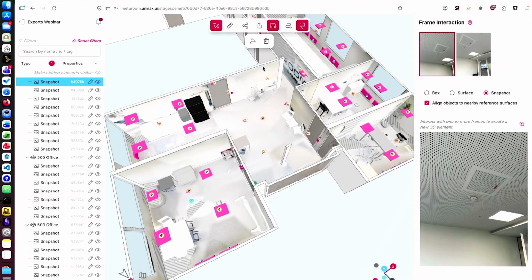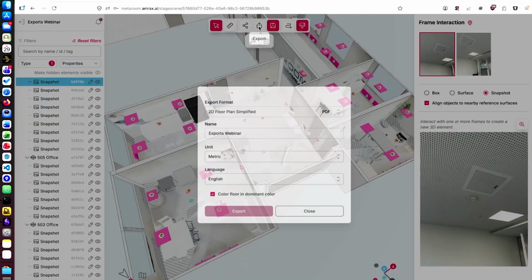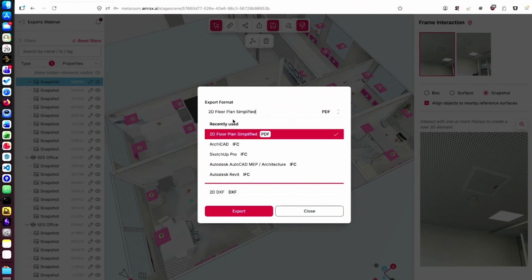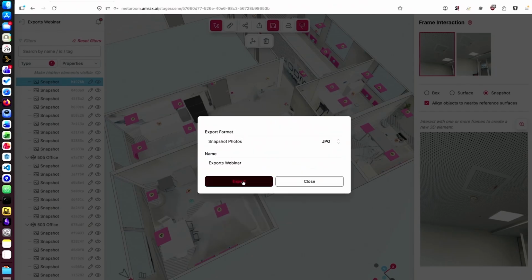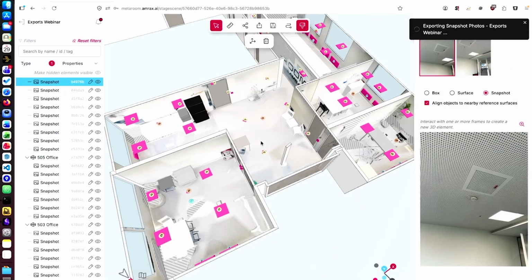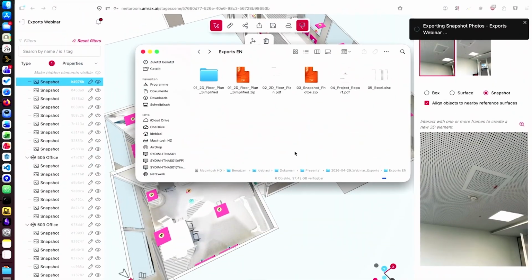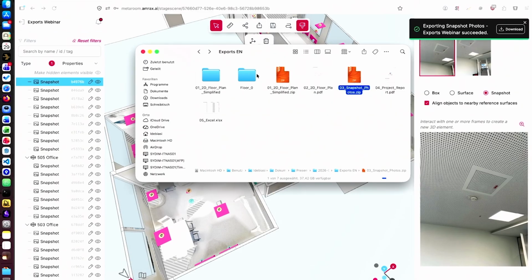Regarding the documentation that you need in a lot of use cases and workflows, we have prepared this special snapshot photo export here. And from what I can tell, this is based on your feedback out there, because at some point people were asking for a snapshot export, and this is what we have. It's almost a year old, I guess, right? Yeah, it's quite old already. Interesting thing is that you get all snapshots into one folder. I just open it here, so we also get the zip file again, which is also quite large because it contains a lot of images.